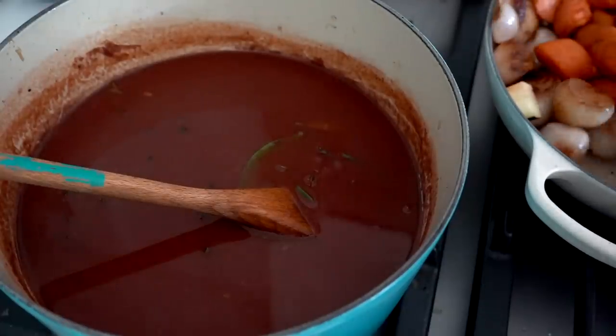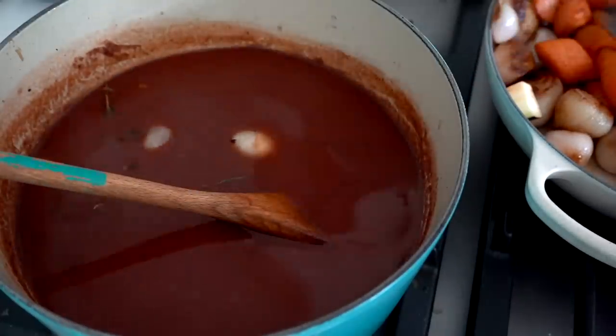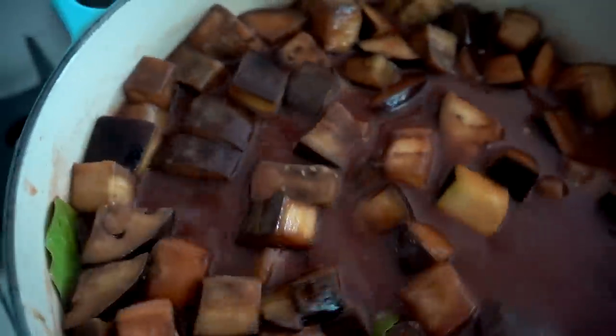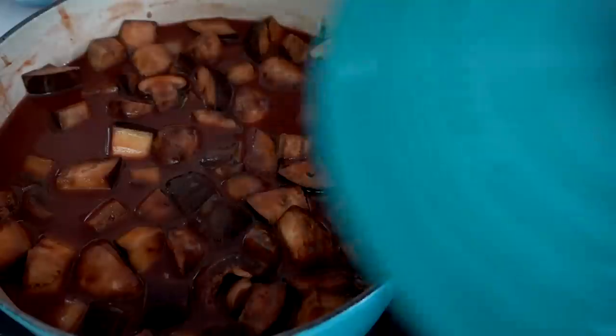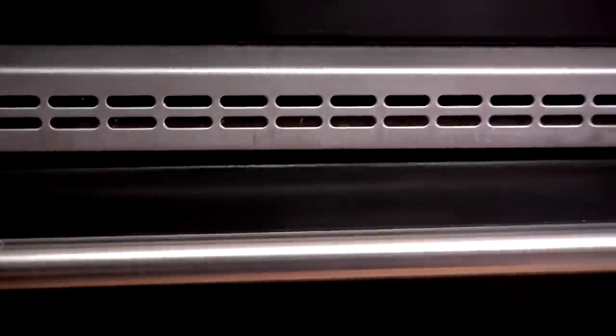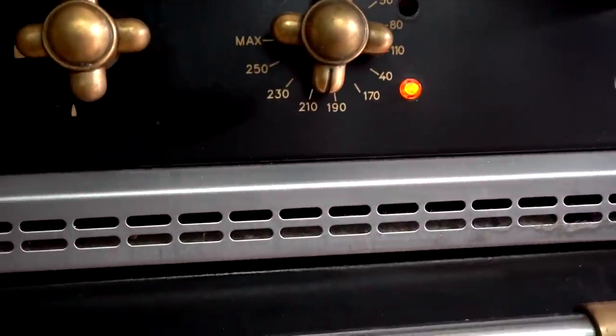You can see it's got that really rich, beautiful color to it. Adding in some black cracked pepper, then we're adding in all those delicious vegetables we browned off earlier. Lastly, I'm going to pop the lid on and put it in the oven to cook so all the flavors can intertwine and mix together.